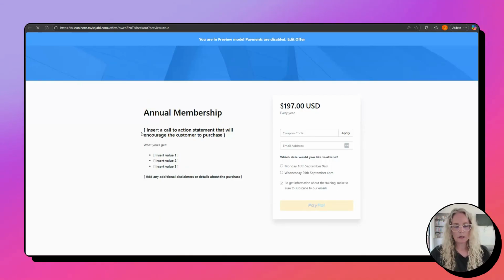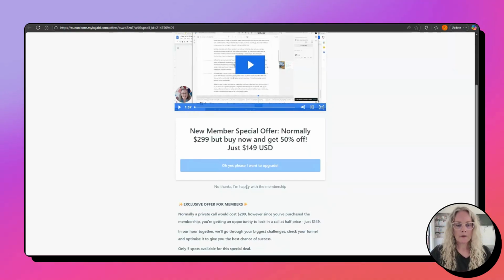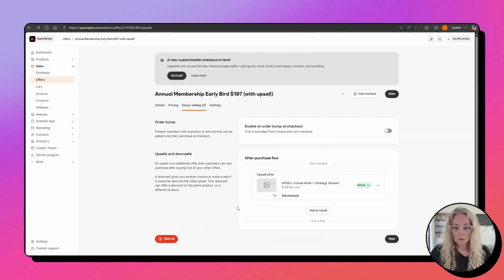So, you've got your details in here, obviously designed with actual content in here. Once someone clicks pay now, or pay, whatever you've got set up on your button, after that is when they'll be presented with the upsell. And what they'll be presented with is exactly what you see here. So when you do the preview, this is what someone is going to see. If they click on no thanks, it's then going to just take them through to the library for the original product that they purchased.